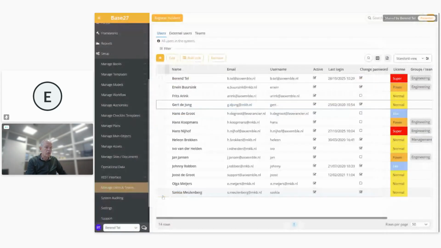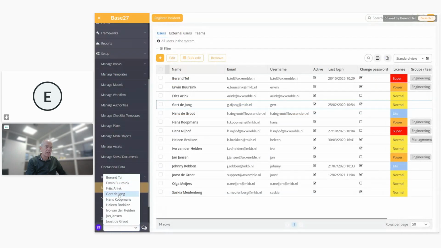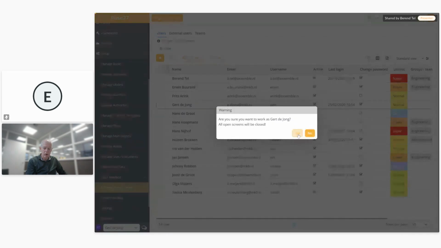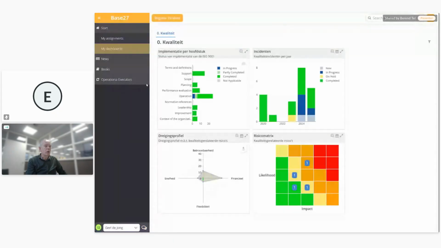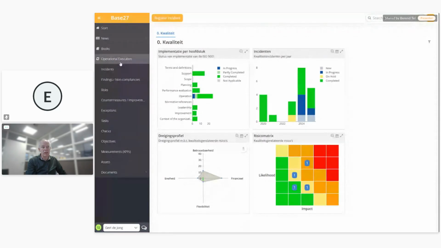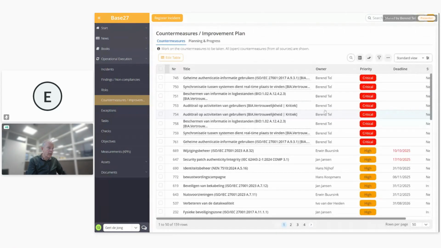We might want to show it quickly. Let's do another switch to Gert de Jong and see what it does. So we removed some roles, so that's why it's dropped down. But yeah, we can see he has access to all of this information. And previously, for example, on the countermeasures, he still has quite a bit of access in showing it.